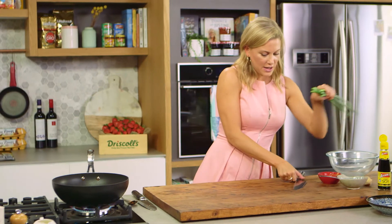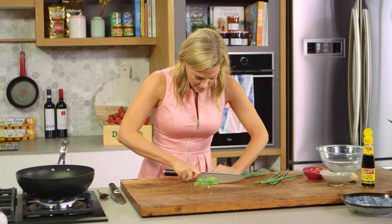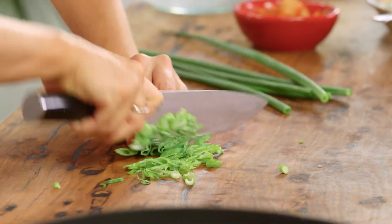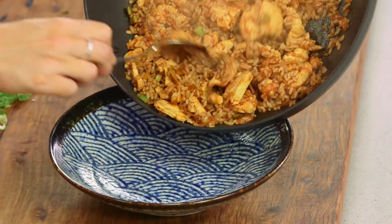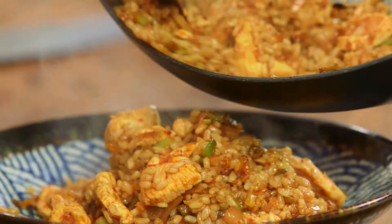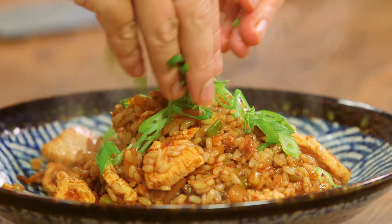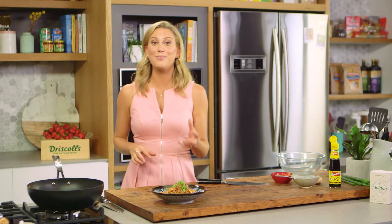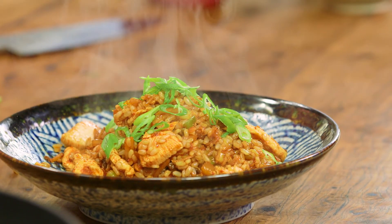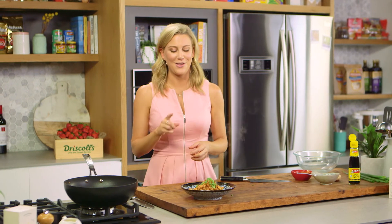While that finishes off, finely chop the dark green spring onions for the garnish — since it's a garnish, finely chopping keeps the flavor from being too powerful. Get your bowl ready, plate the rice into the center, turn off the heat, and add a garnish of spring onions over the top. The simplest fried rice you'll ever make, using that fantastic combination of kimchi, soy sauce, and honey. Go all out depending on what you've got in the fridge — you can add prawns or different vegetables — as long as you remember the basics: kimchi, honey, soy sauce, and you're on to a winner.